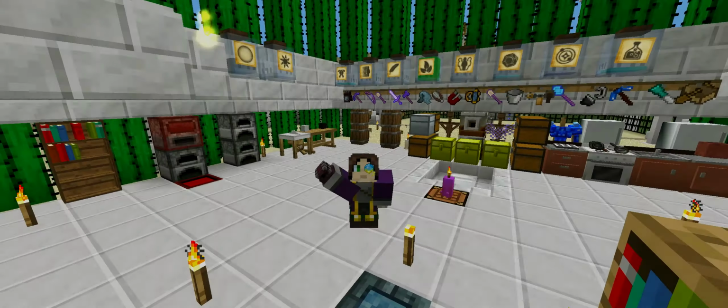Last time we made some flux crystals, and my favorite thing of all time, the arcane grappler. This time, we're going to do as we promised and build some elemental tools. I am excited for this. Let's do it. Okay, so first crack open our book.